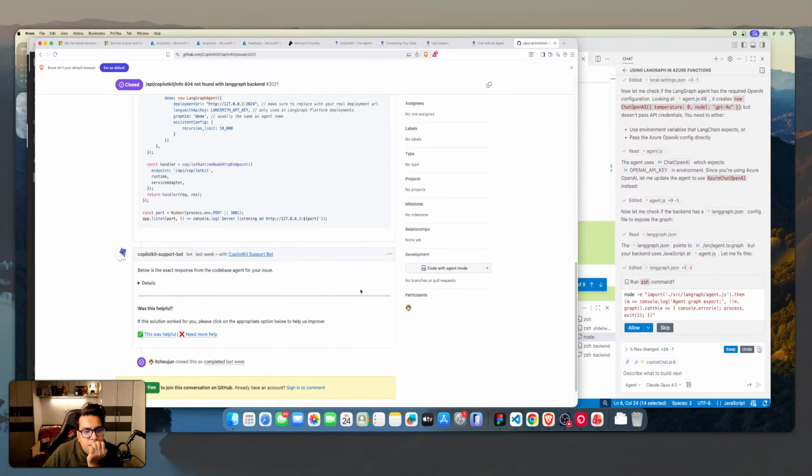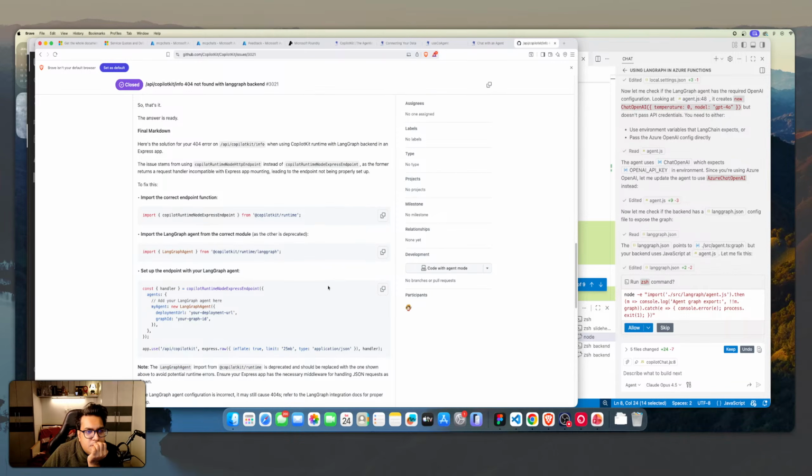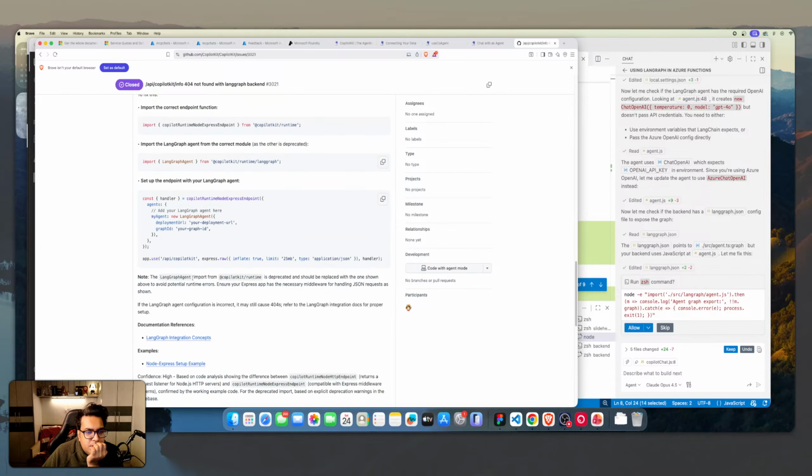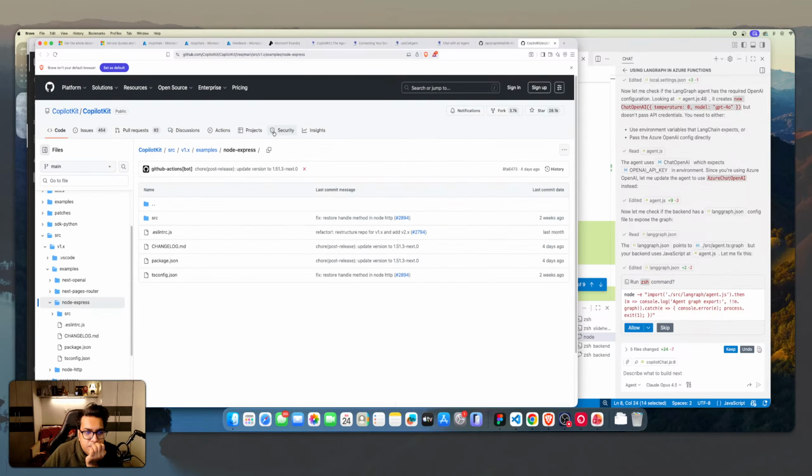Okay. Runtime start at the endpoint with use express handler. Node.js Express setup example. Okay.